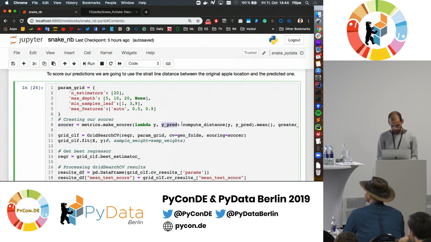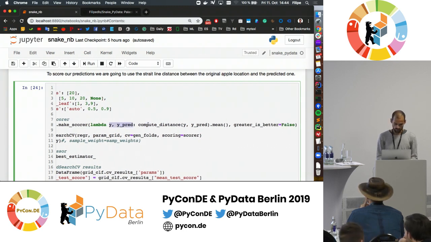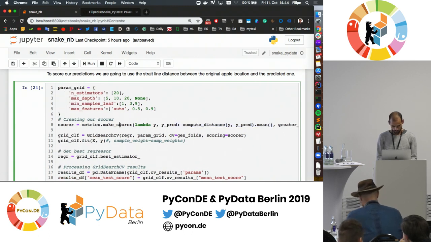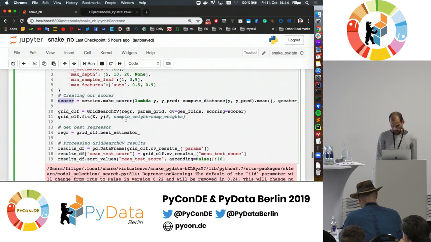But because scikit-learn sends all of the predictions at once, and this function was only computing 1 point, I ended up creating a lambda to feed to make scorer and then create a final scorer. So this grid gets the folds we created above, also gets our scorer and the model that we want to train, and also the parameters, of course.